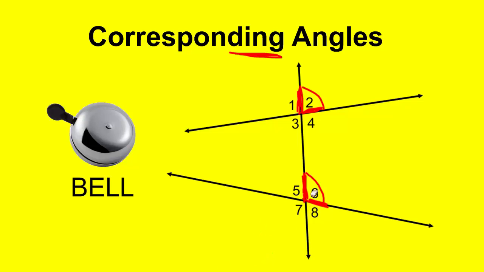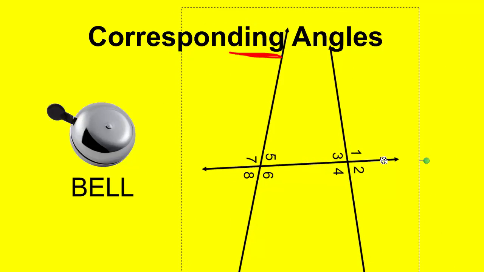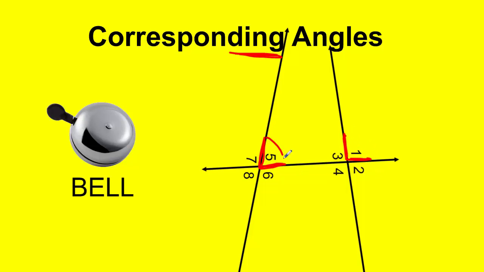And this technique will work. Let's say you have a sheet of paper. I can rotate my paper sideways, and I do the same exact technique. Corresponding angles, ding is the sound of a bell. A bell has two L's, so again I look for the L's in this position of my paper. This here looks like an L. This also here looks like an L. Therefore these two are also corresponding angles.